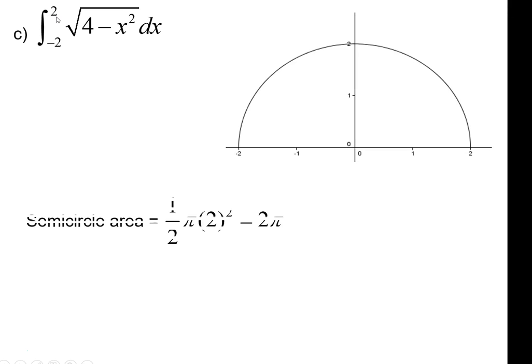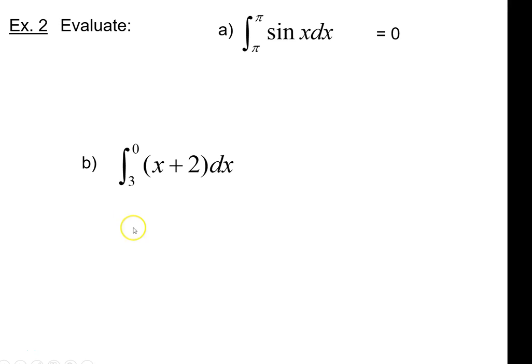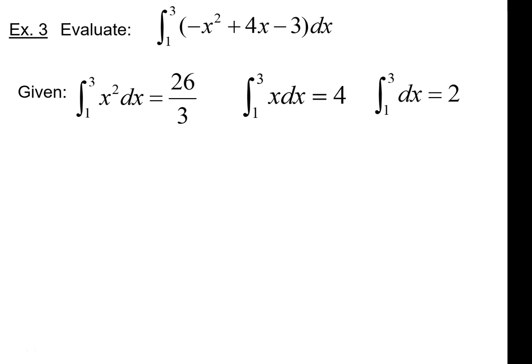So remember, one of the properties you wrote down earlier said that if you reverse the limits of integration, you can negate the integral and have an equivalent value. So this is equivalent to the integral from 0 to 3 negative. So in other words, the negative of the integral from 0 to 3 of the same function. So remember that integral from 0 to 3 was 21 over 2. We're just going to negate it. So that combines the property we talked about earlier with the value we got in the last example for the area under that curve from 0 to 3.